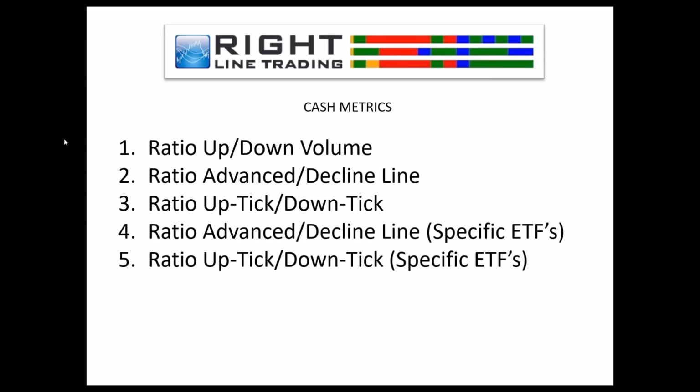So what we do is we look at the ratio of up volume to down volume, the ratio of advancing issues over declining issues, the ratio of stocks upticking versus stocks downticking. We'll look at these three parameters. Now, forget the ETFs because we've removed that. And this line is a little bit more progressive and formatted better than the one that we had previously.